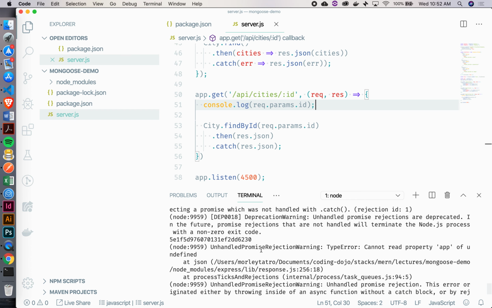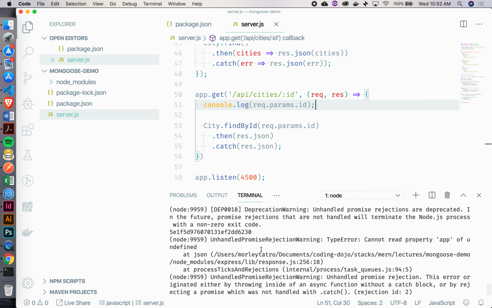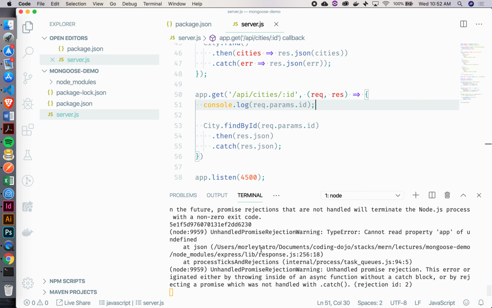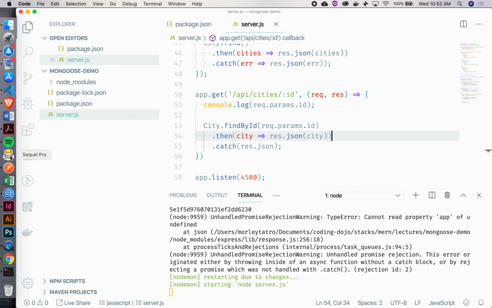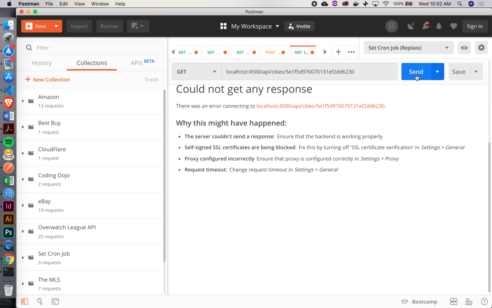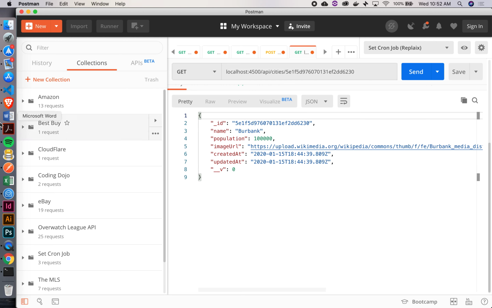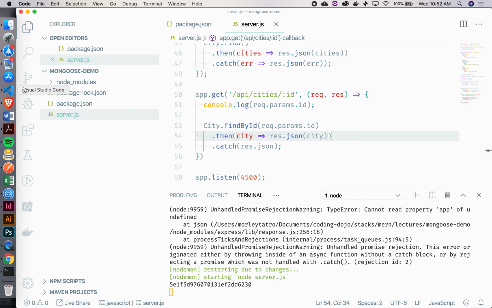Where is that error being thrown from? Can't read property app of undefined. All right, let me try to be a little more explicit here. So we'll get back a city, right? res.json, that's city. Try this one more time. Wow, why was that not working?